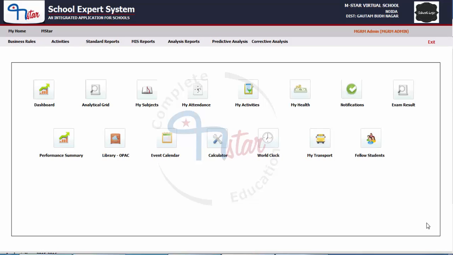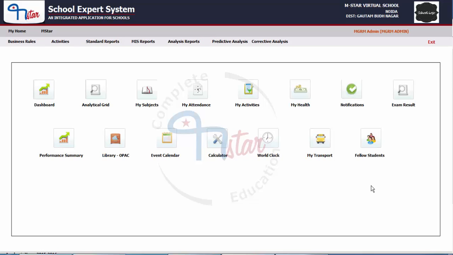Before you start this activity, please make sure that you are assigned as a class teacher for the class section for which you want to mark the attendance. Attendance marking twice in a day would mean that you want to maintain separate status for two meetings of the day, the first half and the second half, and in the reports also it will appear as two separate statuses on the same day for a single student.